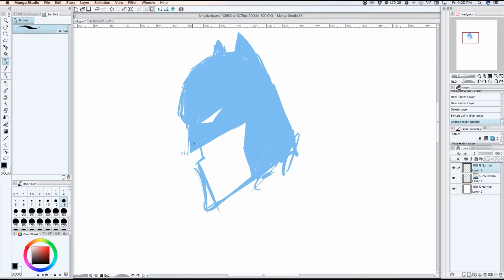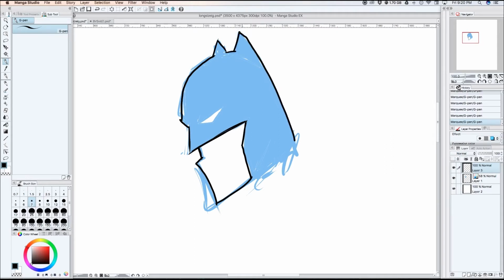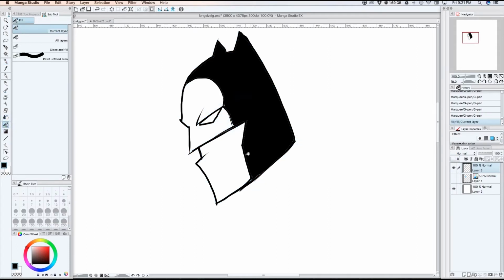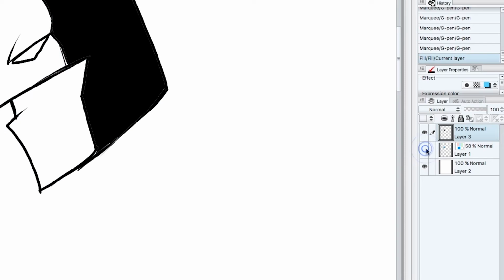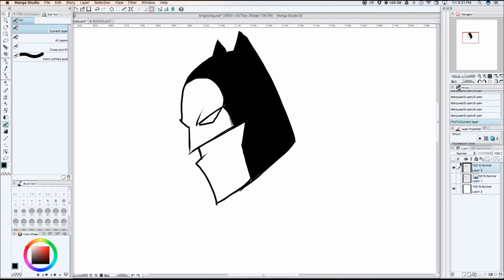So now you can go on the layer above that layer and draw on top of it like you're inking a comic book page. This technique just turns your one layer into your blue pencil layer, and then you can go on top of it on another layer and trace it and make it cleaner, do it better. It'll be its own layer, and that could be your under sketch, and this could be your main thing that you go in and work on. So it's a pretty simple technique.